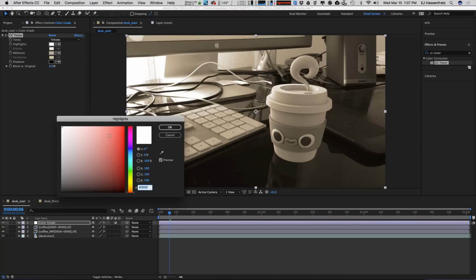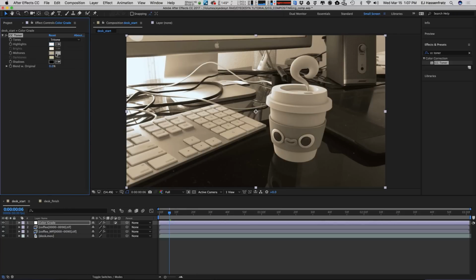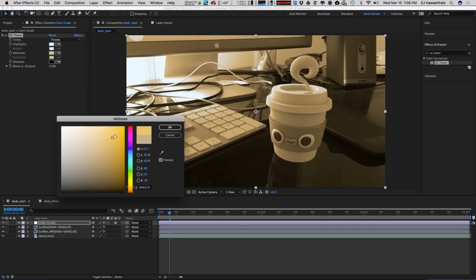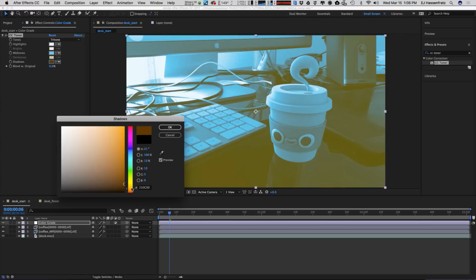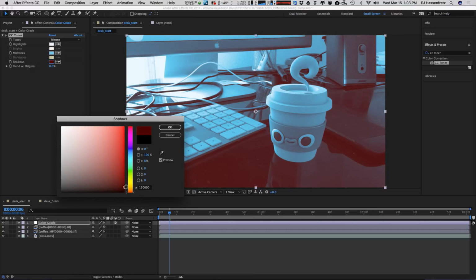We can change all these values and maybe have a bluish color cast on top of this. We can add some nice hues, and maybe for the shadows we get kind of funky. Maybe a dark red, something like that.